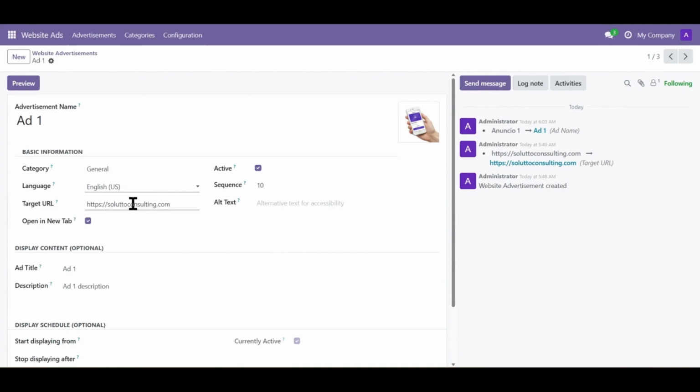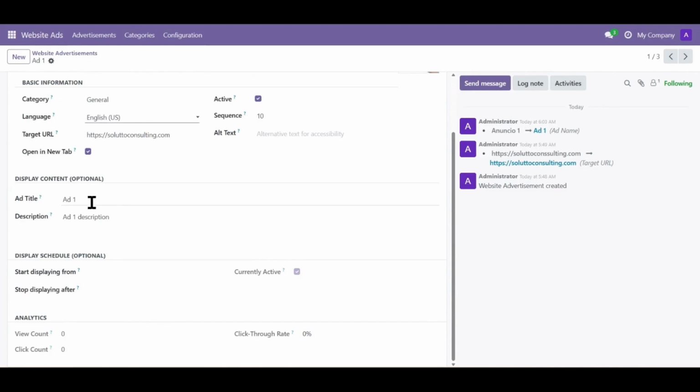Next comes the destination URL. This is where we will send the end user when they click on the ad, and whether that URL will open in a new window or in the same window. For optimal positioning purposes, especially for search engines, here we can strategically add alternative text, which is essentially a descriptive way for us to thoroughly describe the image content so that search engines can more easily and accurately interpret it. Further down, we have an option to add a title and a description. Depending on how we set up the ad on the website, on how we configure the widget, this will be visible. We'll see this a bit later.